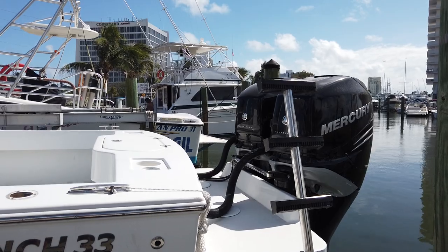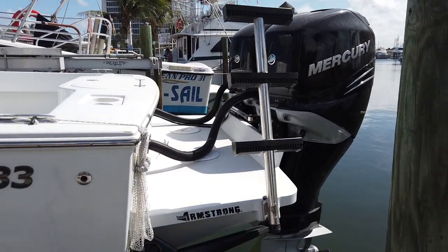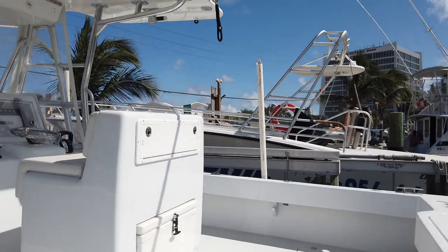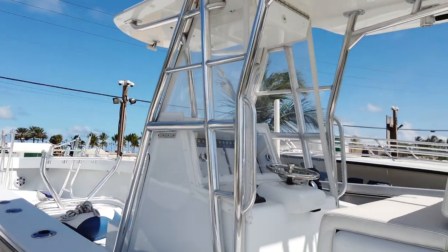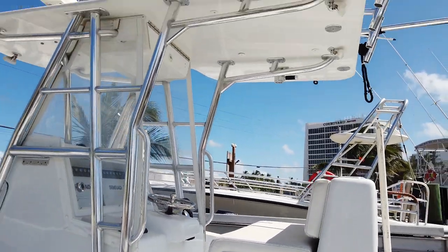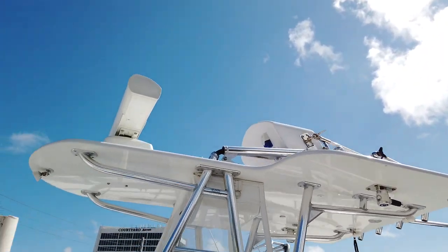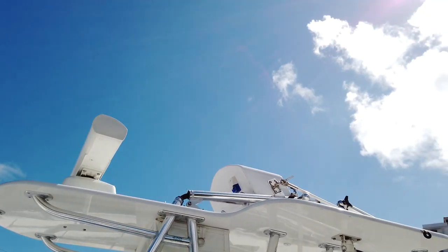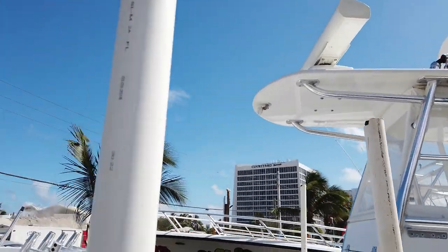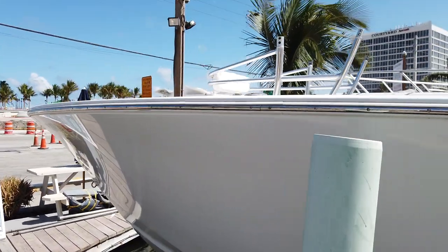It's got this nice ladder here, kind of like a dive ladder — that's cool. Really with this tail on it you actually do get a lot of extra length there. There's a big radar up there, and there's your upper helm which is folded down at the moment, but that's a nice option. It does come with the trailer as well, so I'll be in touch.